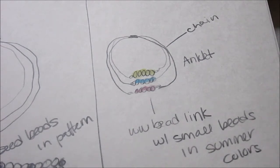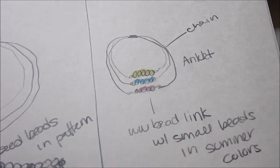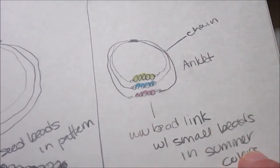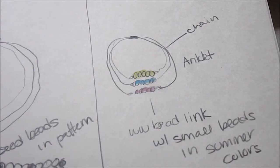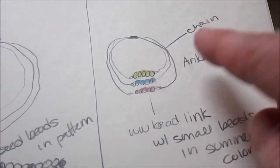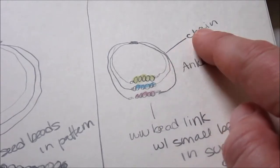And I really wanted to make a dainty anklet with little tiny seed beads, just because summer is so free and light, and that's how I was feeling when I drew this. And so I make little notes for myself. I'm not great at drawing, and I say this all the time, but you can certainly sketch out your idea and make little arrows, little lines.